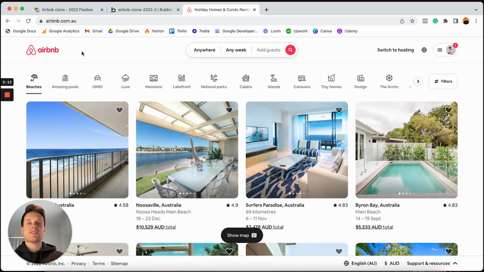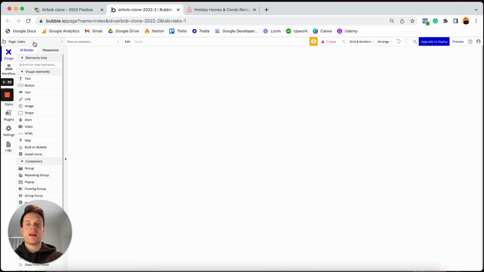And so the very first thing I want to cover is how we can rebuild this header section of our app. And as I mentioned, there is quite a little bit involved within this. One thing I should point out is that regardless of whatever page we view on our Airbnb clone, this menu is actually going to be displayed on every single page. And so within our Bubble editor on our index page, which is known as our home page, what we could do is of course create and add this header menu to this page.